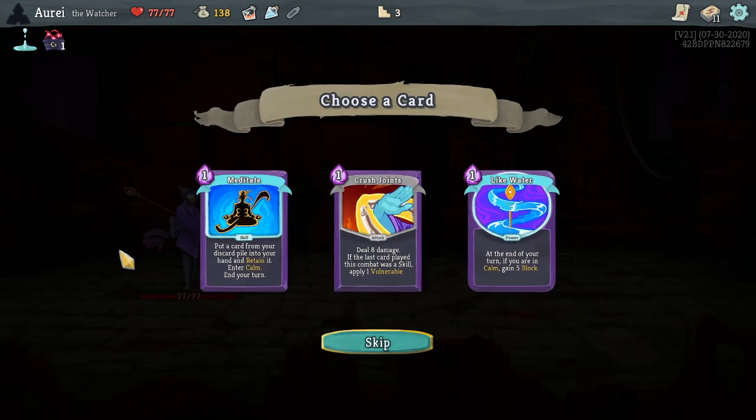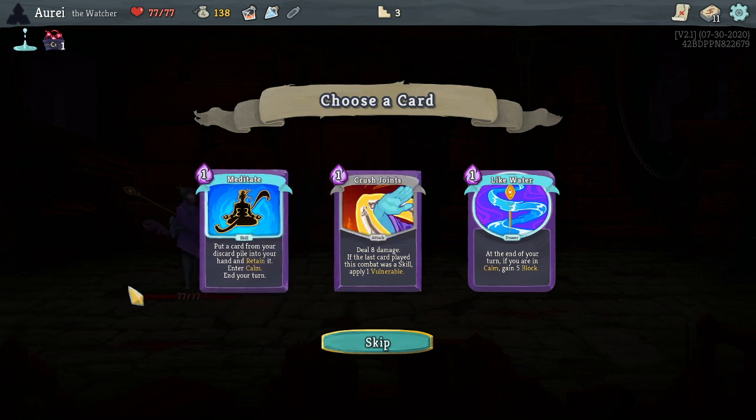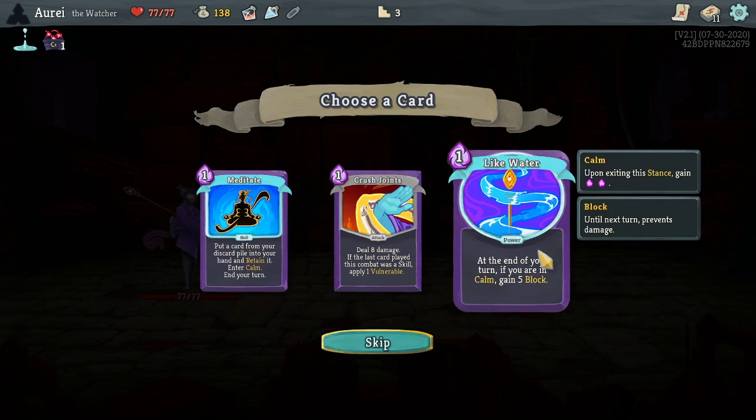Let's see. Okay, so here we have: put a card from your discard pile into your hand and retain it. Okay, enter Calm, end your turn. This seems pretty powerful. It's a big setup. This is something you really want to end your turn with. Oh, it's a power as well. This is permanent.